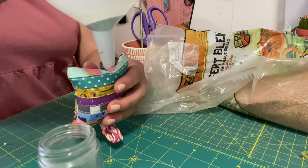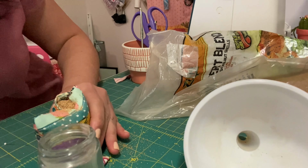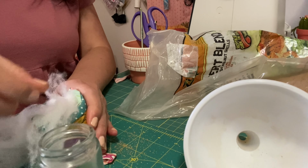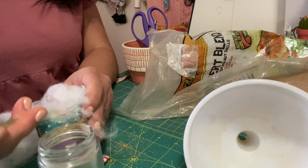I love my pin cushions to be really, really full, so I just pack it until I can't no more, and then I put this batting into it to kind of seal the walnut shells in place. It makes it easier for me to stitch it closed.